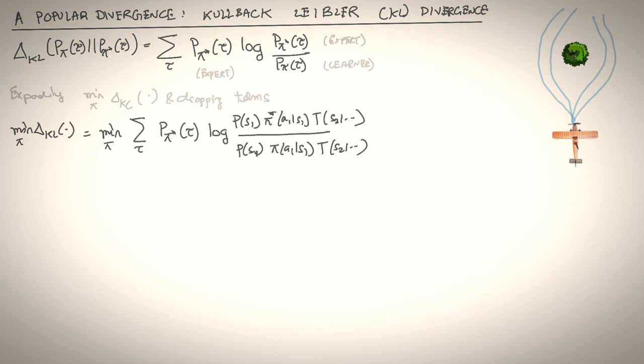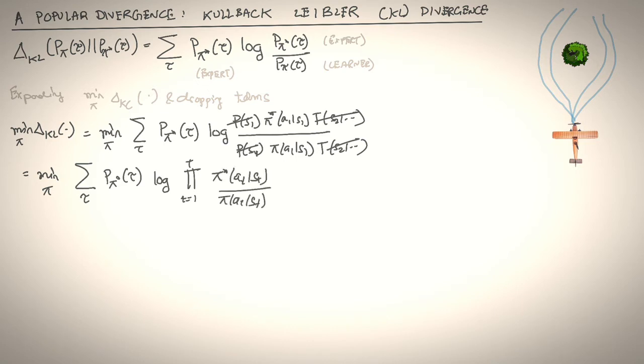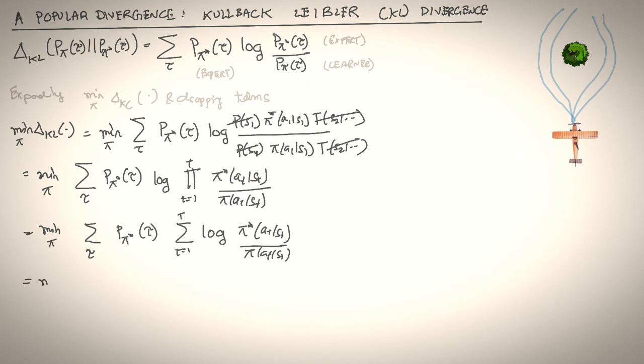So you're going to expand that in both numerator and denominator. And you should notice that there are terms in common that we can simply cancel out. So we're left with expectation of log of product over density ratios of the expert policy over learner policy. Now, notice that we can write log of a product as sum over logs, right? And once we've written that, we can actually go ahead and drop the numerator since it doesn't depend on pi and simply keep the denominator.